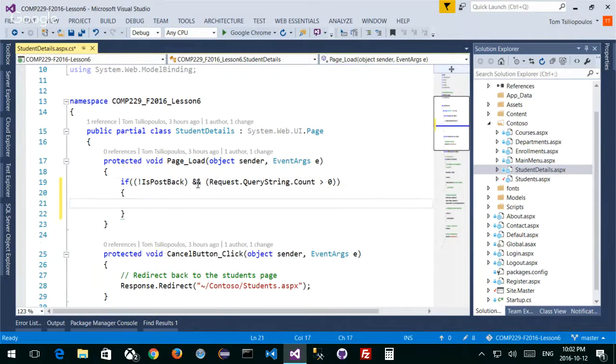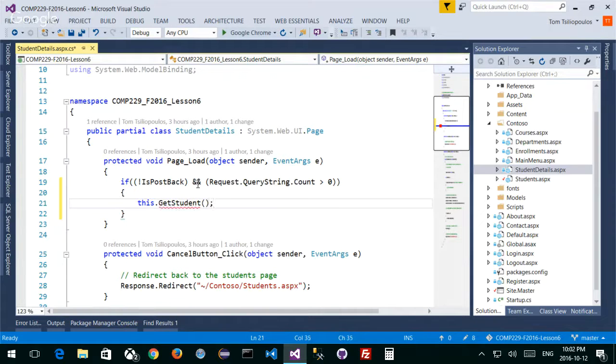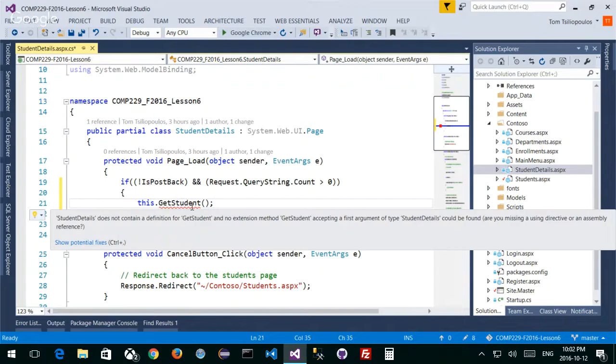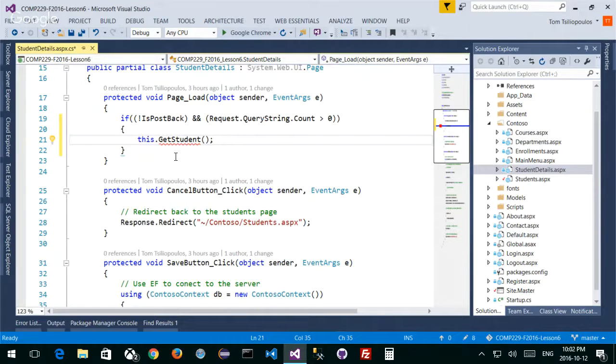Then, if that's true, we want to get the student. We don't have a GetStudent, do we? GetStudent. What I'm saying is, hey, call the GetStudent method, right? I don't have a GetStudent method, so we're going to make one. Why am I getting the student? I'm filling in the details from the URL link inside the form, right?